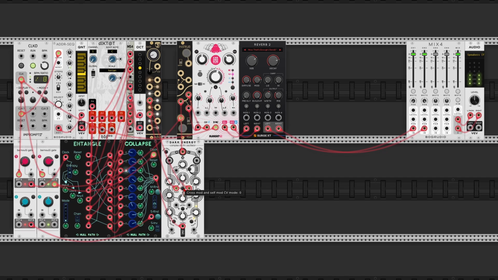Now if we press this button until both of these LEDs light up, then the impact of the input CV will be combined with what we set on the knobs above and below. And by opening these knobs a bit, the amount of self-modulation and cross-modulation applied to the oscillators will change over time, dependent on the value coming from the LFO. And with that, the first idea for creating a note sequence is complete.